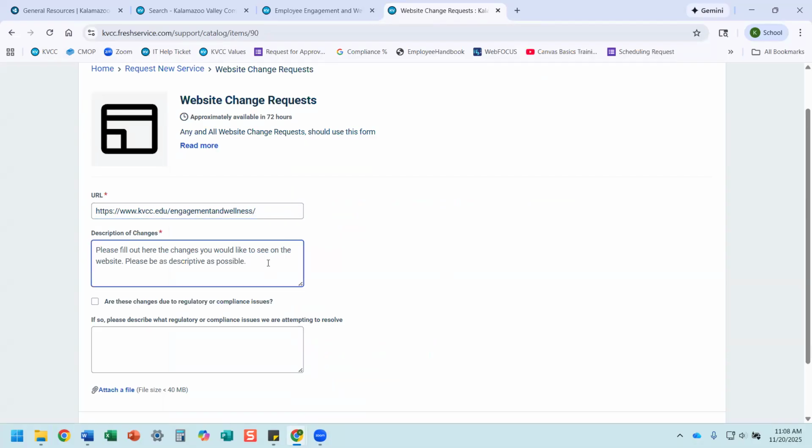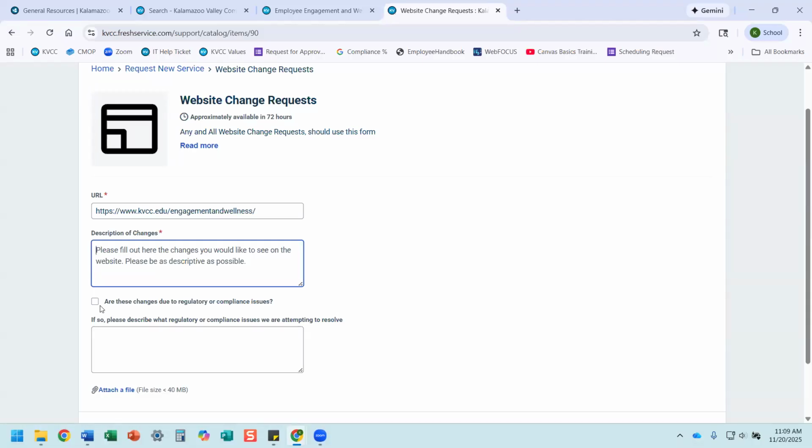Here is another required field that says description of changes. It's asking you to be as descriptive as possible of the changes that you need to make. If you want to direct the folks in IT to a specific part of the web page, maybe using a screenshot or something similar, you can attach a file here. So you can create a screenshot, which is a whole other process. You can ask for training on that from me, Kimberly Dupree, if you need help with that, but you can attach a file here that maybe gives the specific breakdown of the changes, maybe a screenshot that highlights a certain part of the page that you need to request a change.